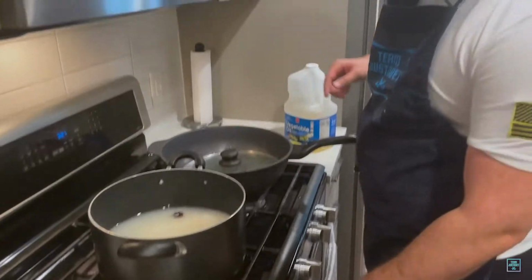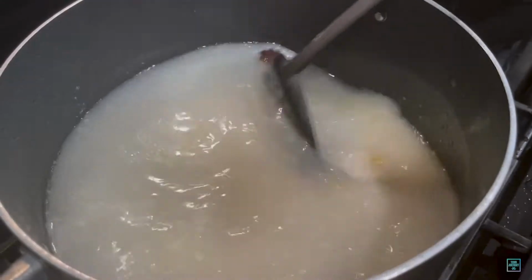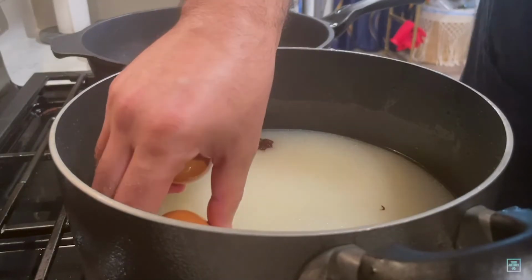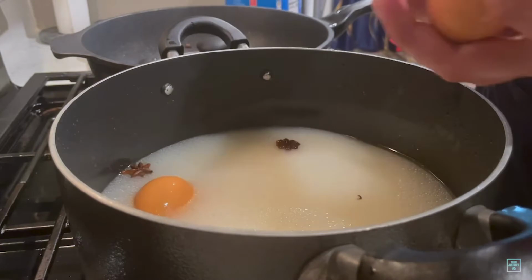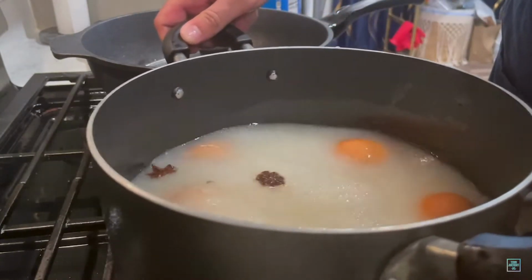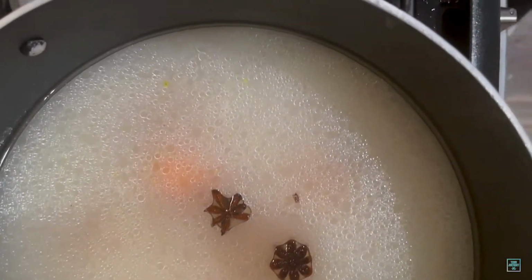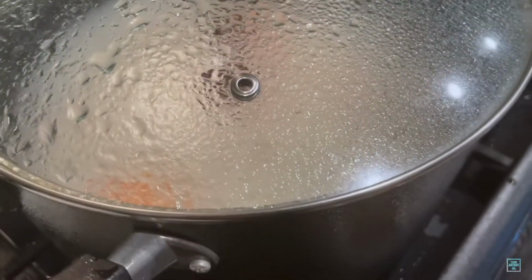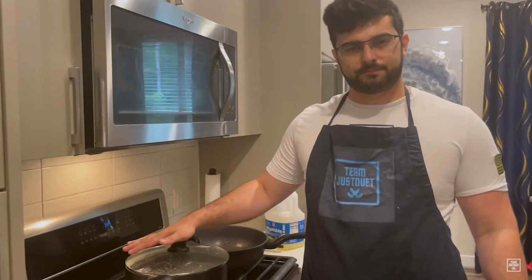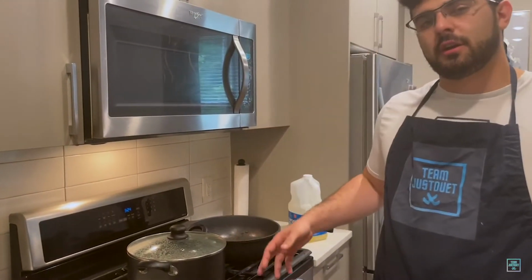So, turning this back on. We're gonna add our chicken stock here, chicken bouillon. Get everything incorporated properly. Now I'm adding my eggs to boil in here. Gonna let this rice cook for about 15-20 minutes and until it's 80% cooked. It's still a little hard on the inside. That's very important. So just check on it relatively often.